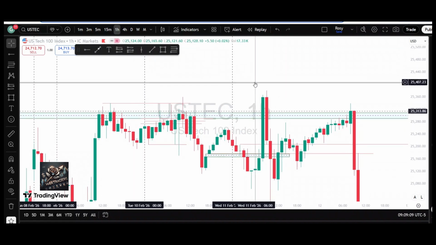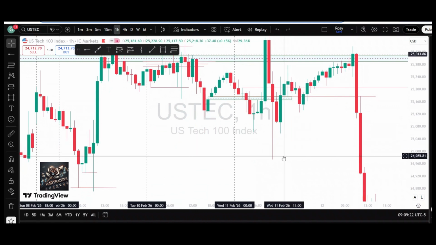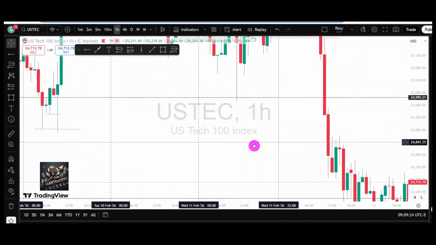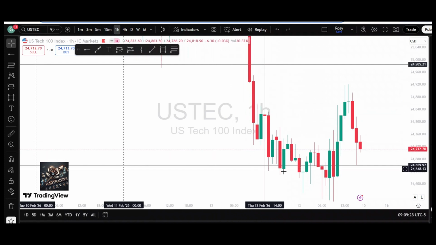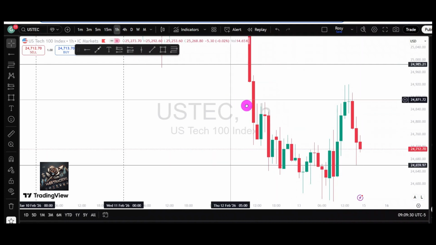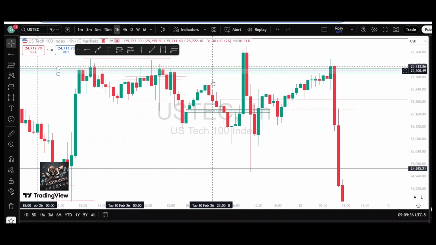Price never got to this area. And I always said once price gets to the zone we call out, your duty is to begin to look out if everything is in line that you need to use for your trade. So our US tech actually happened and went down and got to the lines where we called and price respected those zones. If you watch the video, you will see exactly what we said was exactly what happened. We called for it and it happened.